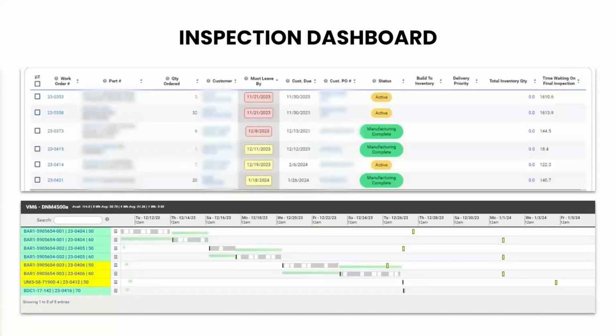Yeah, so we have dashboards in every department here at the shop, and so for us, quality is really the next step after the work order entry. And currently, I'm still doing the purchasing. We've had people here that did purchasing in the past, but once that part is in the system and that work order is generated, instantaneously purchasing knows, I've got demand. I've got to go buy this material. And quality also knows, brand new job, brand new part, I need to bubble this. So oftentimes, before I can get up off my chair and say, hey, we've got some new work, they're already well aware of it because they can see it populate on their dashboard, and they're working on it before.